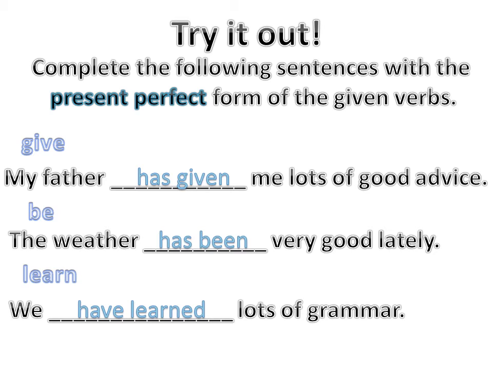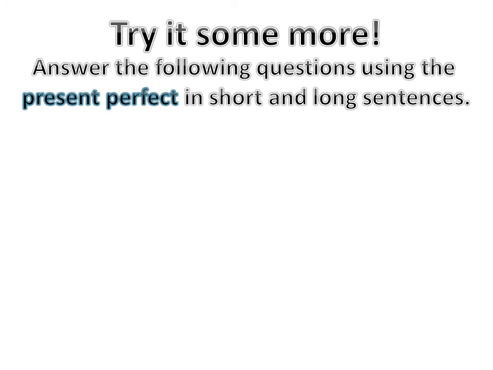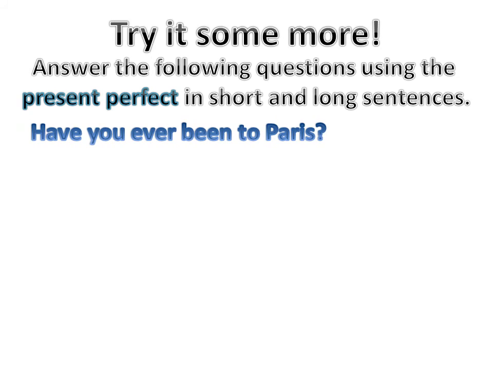Now, of course, it's also possible to use these in the negatives. You could also say, my father hasn't given me lots of good advice. Or, the weather hasn't been very good lately. Or, we haven't learned lots of grammar. All right, let's try it some more. We are going to answer the following questions using the present perfect in short and long sentences.